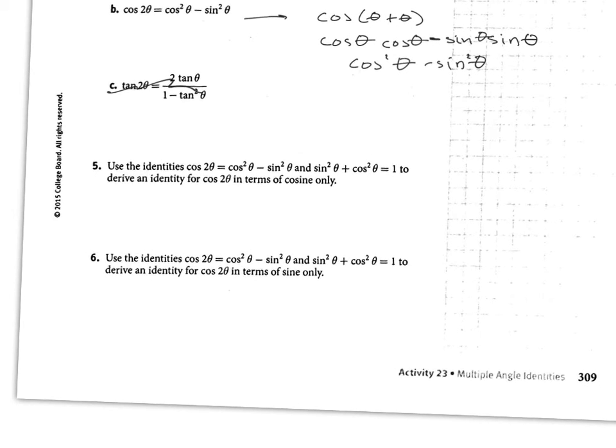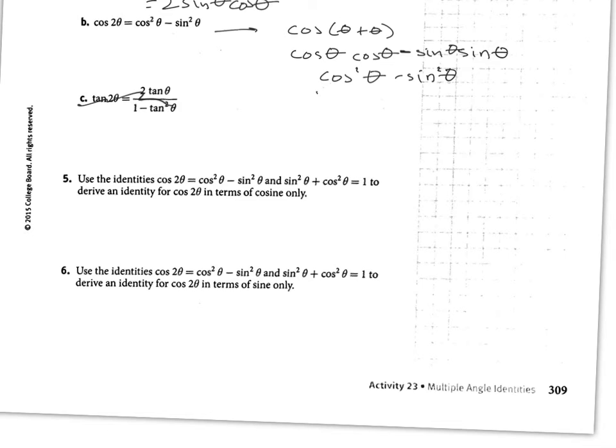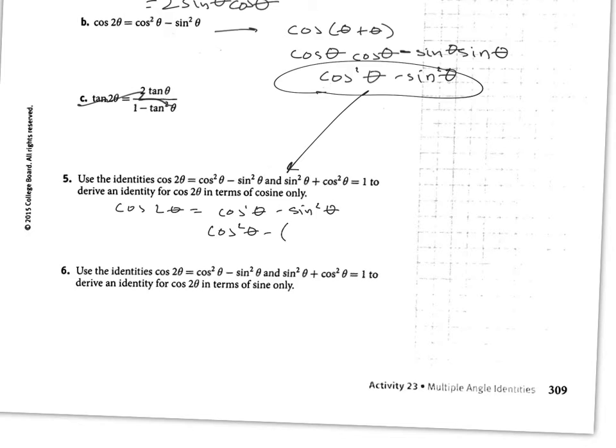But if we start right here, and then we're going to put it in terms of cosine, which means get rid of the sine. So we're going to have that this cosine of 2 theta is equal to what we know is true, cosine squared minus sine squared. And then we're going to take this out and put it into cosine only. So leave this cosine squared here. And as you know, sine squared is 1 minus cosine squared. If you distribute the negative sign, you get cosine squared minus 1 plus cosine squared. Well, these are 2 we can add together. So we get 2 cosine squared theta minus 1. And you can see that that is the next choice in the list.